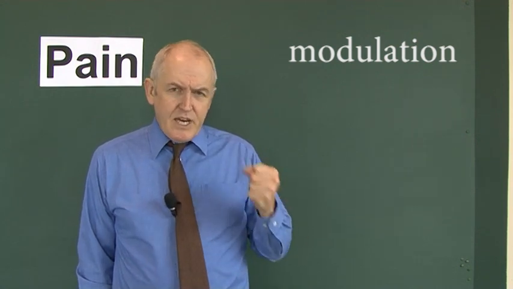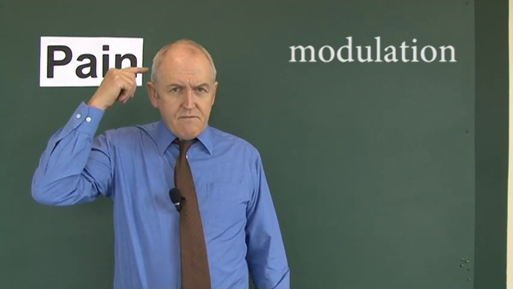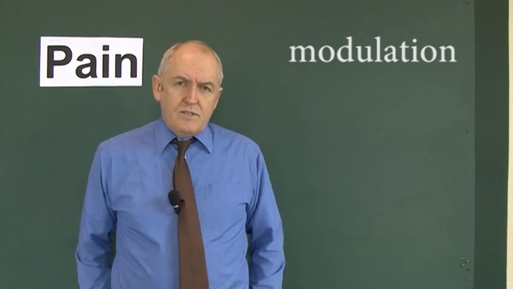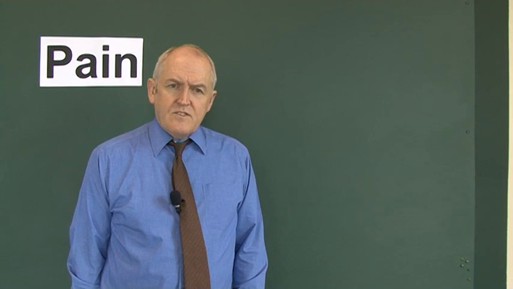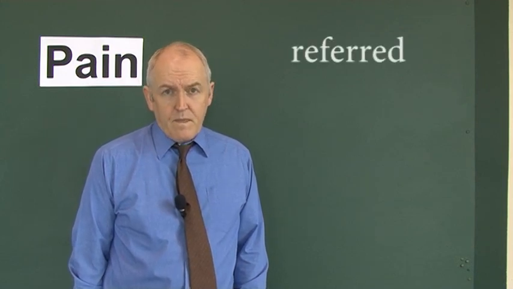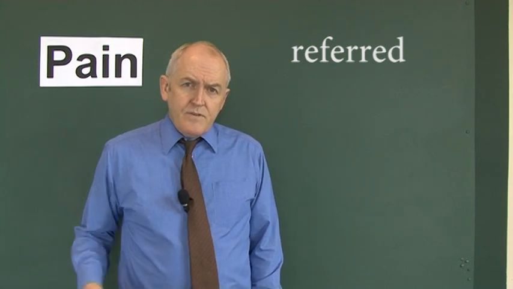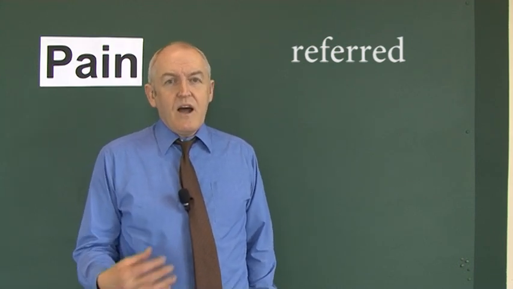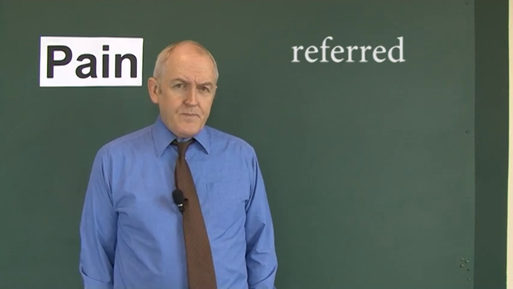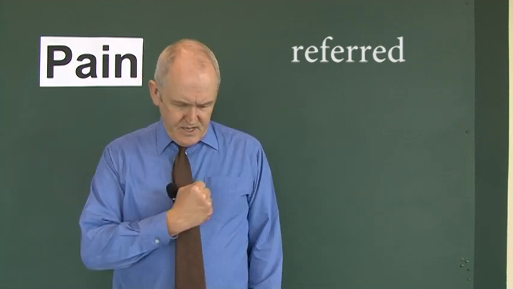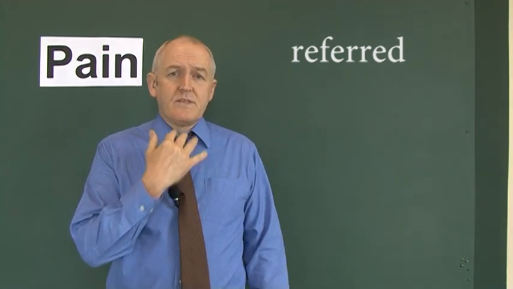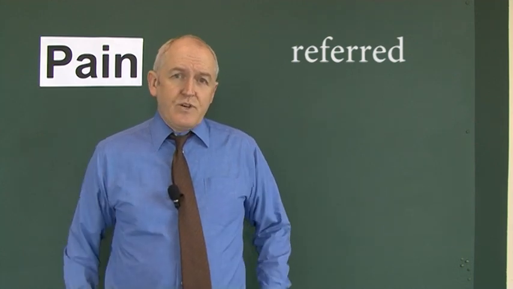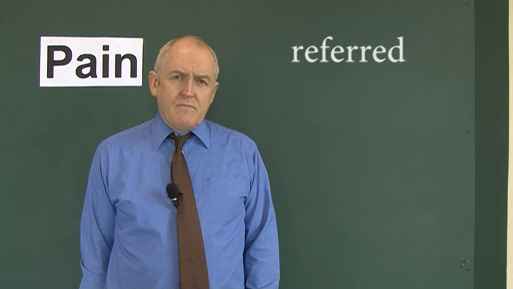From where the nociceptor generates the pain to the part of the brain that feels the pain, there is going to be modulation. Now, another term that's often mentioned in the context of pain is referred pain. A referred pain is a pain that is felt somewhere other than where it is generated. So most people know the heart's going to be round about here, but myocardial pain can often be felt in the left shoulder, the left arm, going up into the neck, going down. There's a distribution of myocardial pain where it can be felt. Pain can be referred.